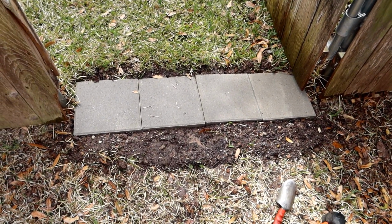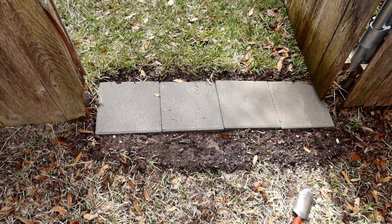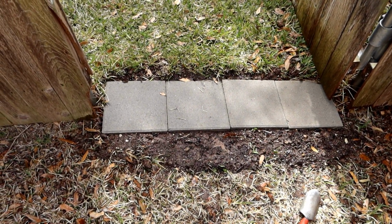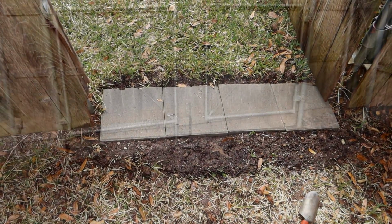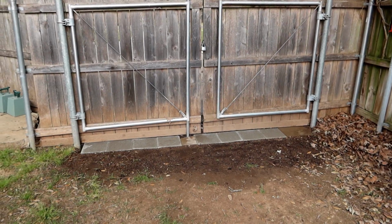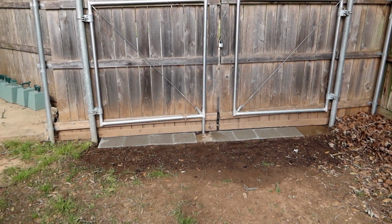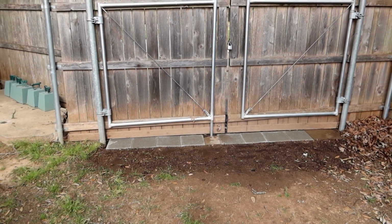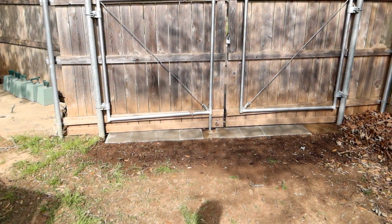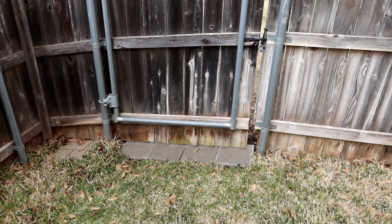I think I'm going to start trying to go in and clean that area out where I'm going to put Flash's cave now. But I don't know if we're going to get that thing finished today. So let's move on to that. So I just finished cleaning everything up, and honestly it's getting a little late in the day and I'm kind of hot and sweaty. So I think what we're going to do is finish up with Flash's cave tomorrow.